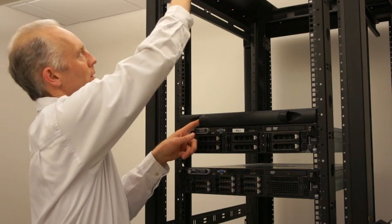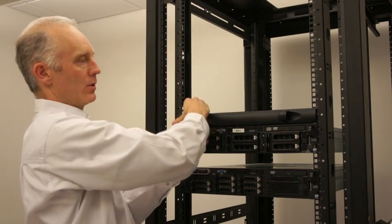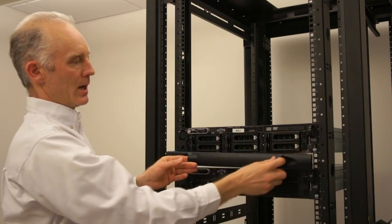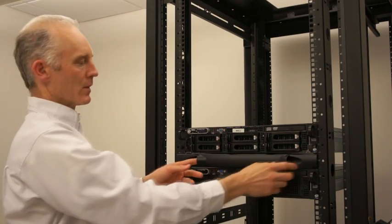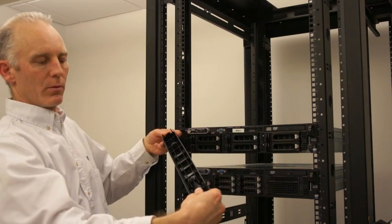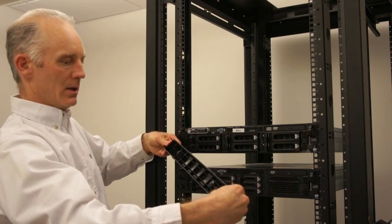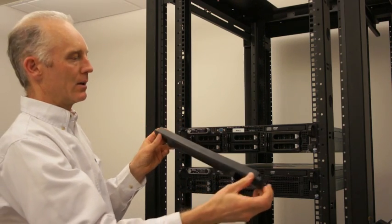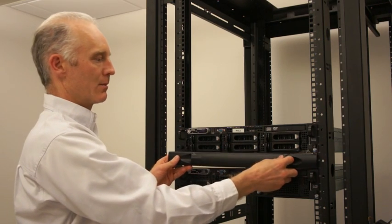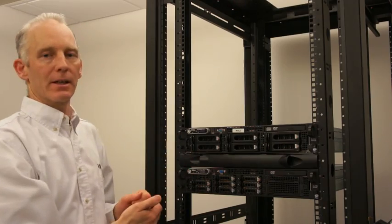Then work your way up. But of course at the top it's not going to be possible to reach over and grab a hold of the clip, nor in this condition will it be possible to reach over and grab the clip. So the other technique that can be used is to, with your thumbs, just apply a little pressure on the clips and deform them slightly. That relieves the amount of pressure required to insert the blanking panel and it'll snap in without any other techniques.